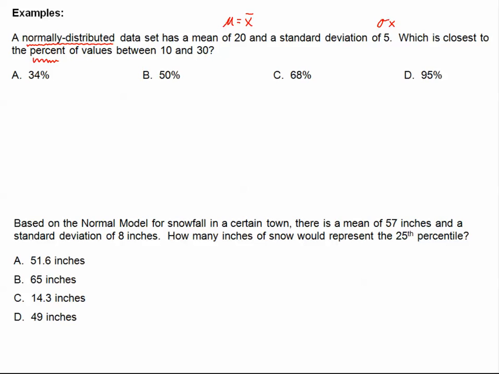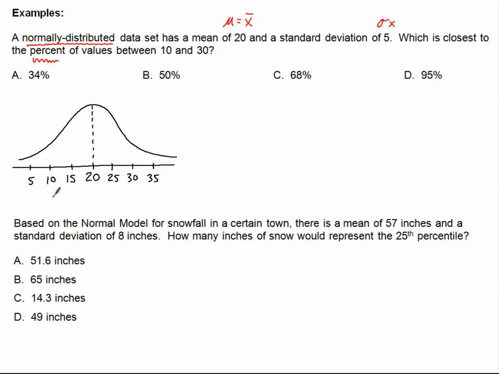All right, so one way to solve this, I'm going to draw a picture of our normal curve. Nice and symmetric curve here. Right here in the middle is our mean, and I know that that's 20. Since I know what my standard deviation is, which is 5, I can start adding that to get above the mean. So this would be 25, and this would be 30, and this would be 35. I could start subtracting my standard deviation to get below my mean, so 15 and 10 and 5.